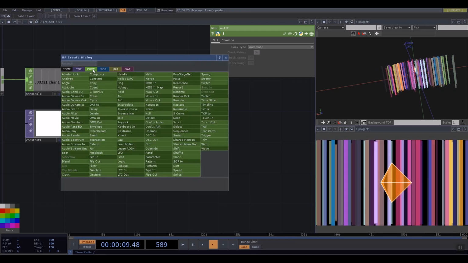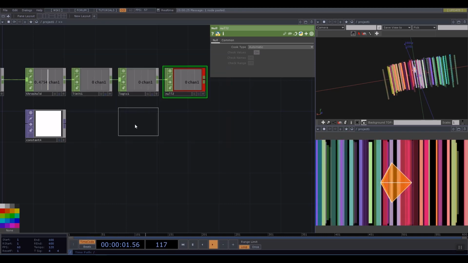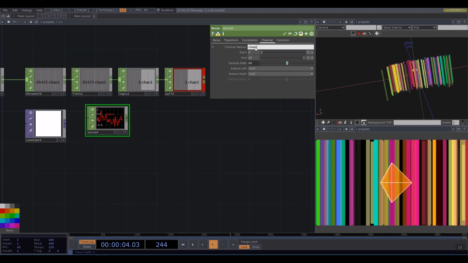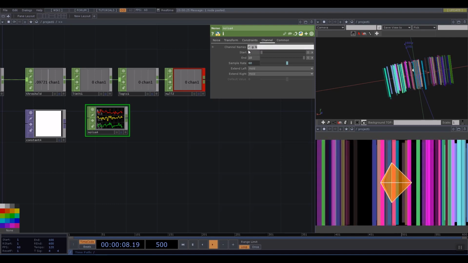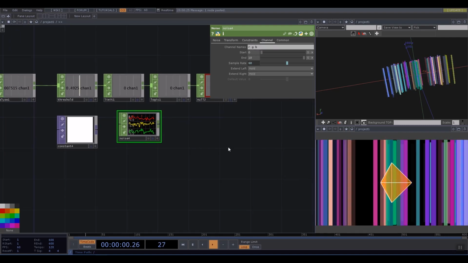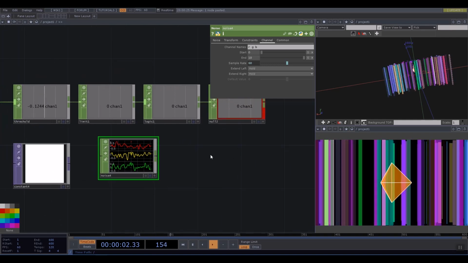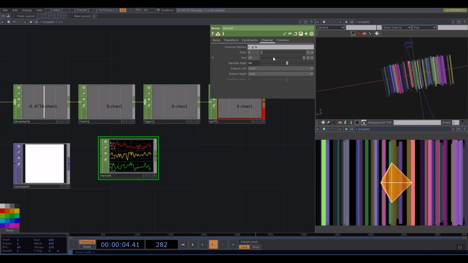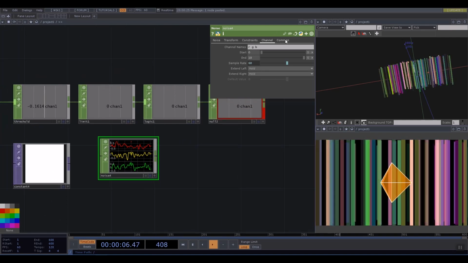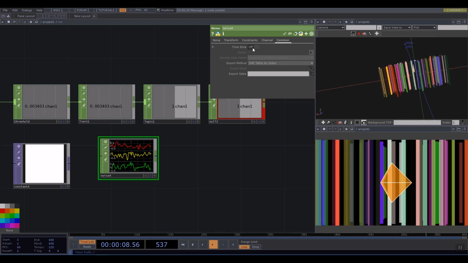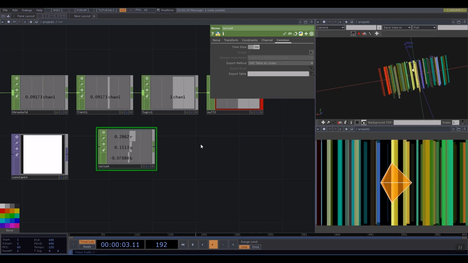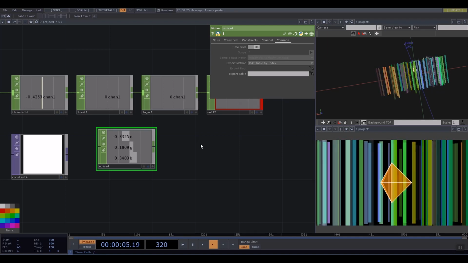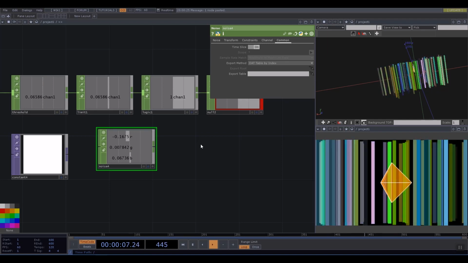What I'm going to do is add a noise. I'm going to give it 3 channels. I'm going to give it R, G, and B, again by going to the channel tab and doing R space G space B. And I only need 1 value. So rather than worrying about this start and end point, I'm going to go to the Common tab and enable this time slice function. And that's basically going to take, rather than showing us all the values left to right, just sample 1 value for us as we see it.